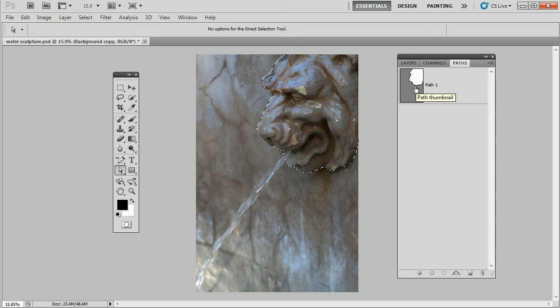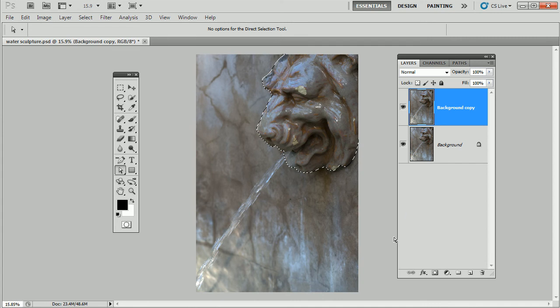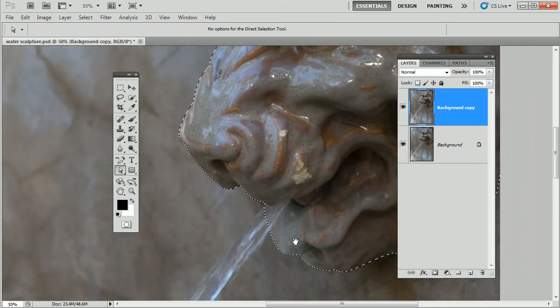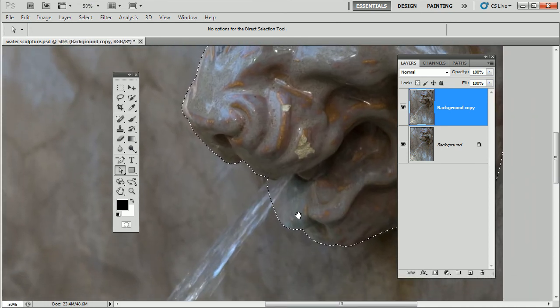All right, so what does that mean? Now I have a selection in which to apply Photoshop's commands and tools to my object. Now what I want to do is manipulate the head independently from the background. If we get in a little bit closer, you'll notice that the water is also being selected. Do I want to select the water? Not really.